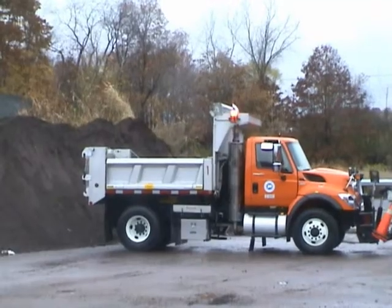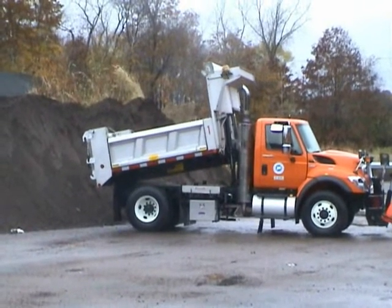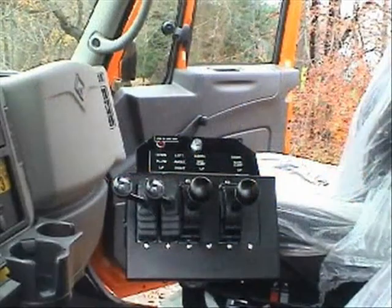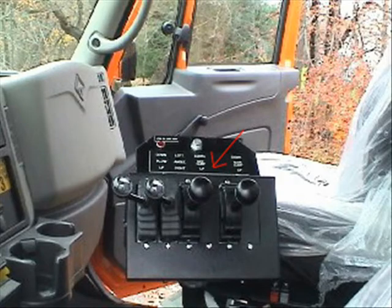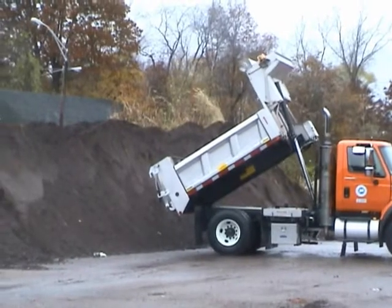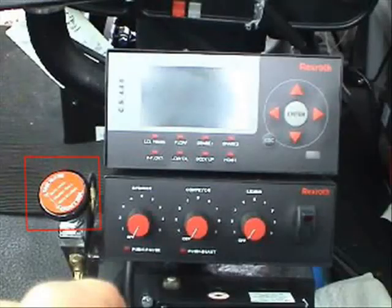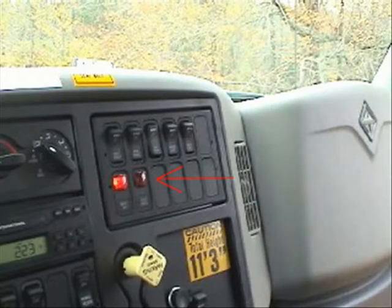Rear dumping operations. The unit must be in park position before dumping to the rear. The vehicle must be on level solid ground while dumping. The operator must remain at the controls at all times during the dump cycle. The second lever from the right is the main control for lifting and lowering the dump body in the traditional position. The red light located on the dashboard panel will indicate the body is raised. The tailgate controls must be released before the front of the body is 2 feet above the chassis frame. The large knob attached to the left operates the air tailgate mechanism. The light on the dashboard panel will also indicate when the air tailgate release is in operation.